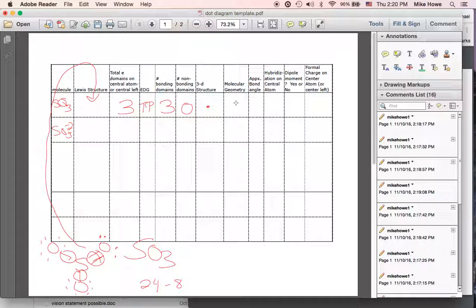So if I come over here, we'd call this trigonal planar as well. And what trigonal planar means is a triangle in a plane. So it's kind of like a Mercedes symbol. And that would be your 3D structure. Now let's take a look at SO3 -2, the next chart. All right, so we got SO3 -2. Put our skeleton structure over here.